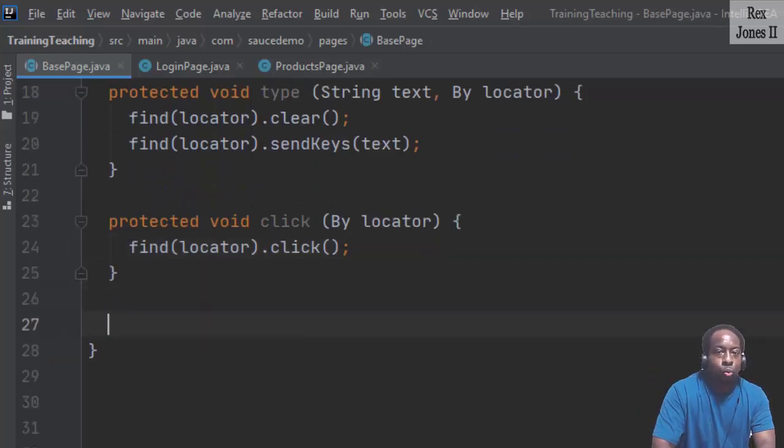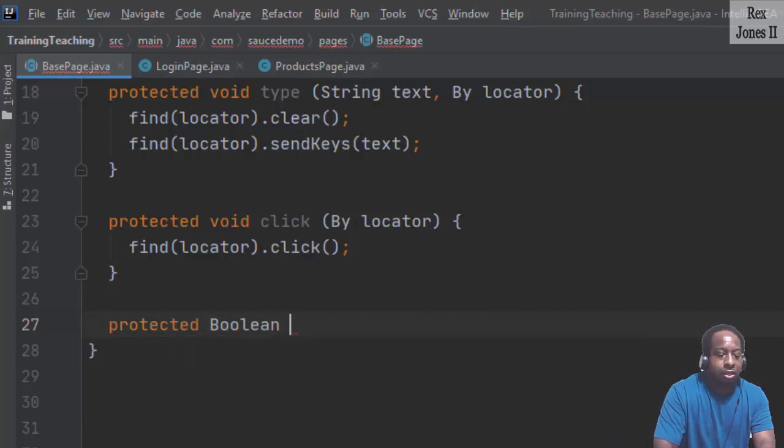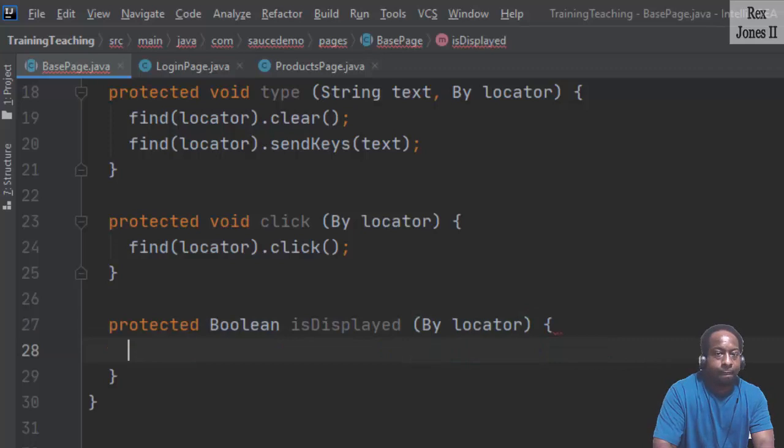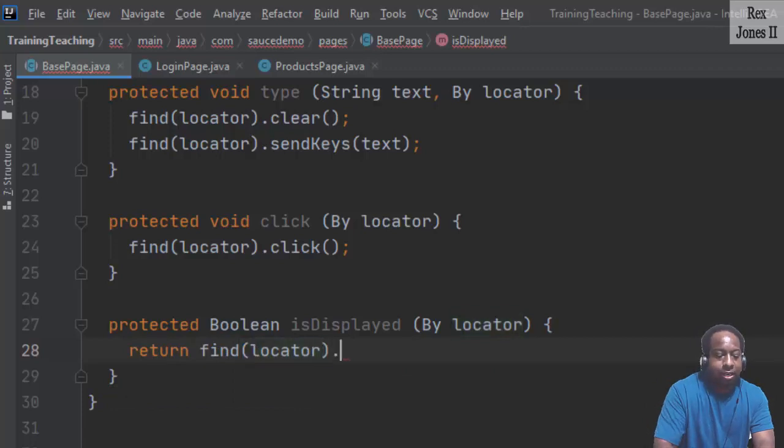Let's write one more method. How about we check if an element is displayed? Protected Boolean isDisplayed, By locator. Return find locator dot isDisplayed.